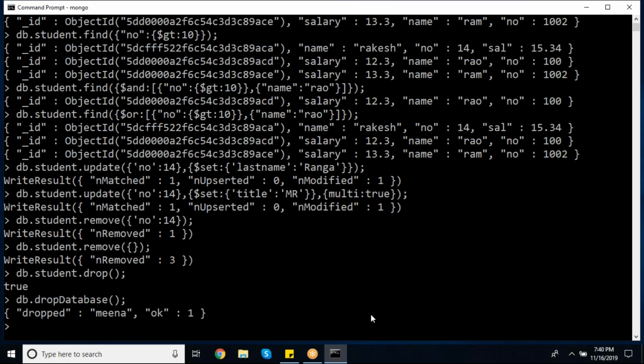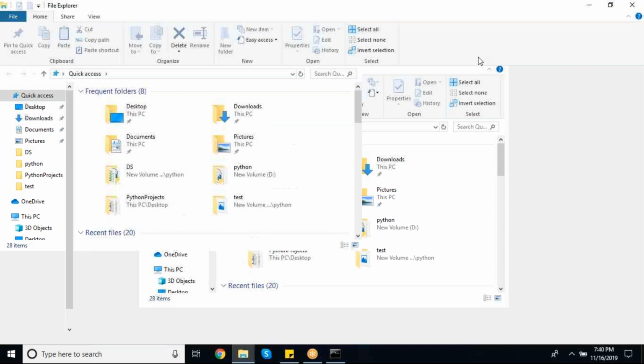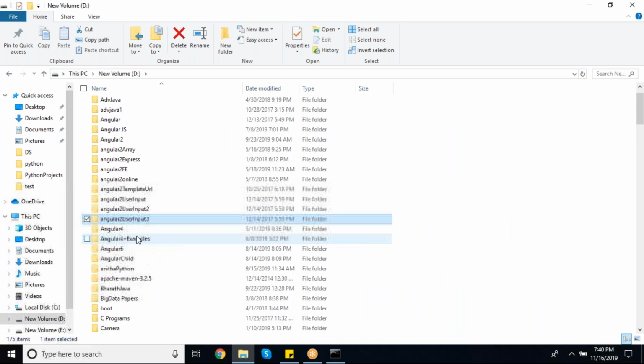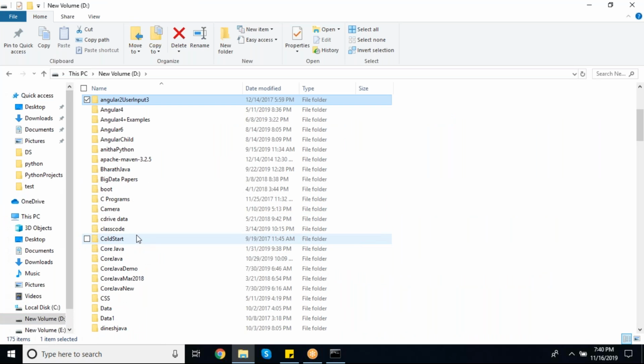Yes. Now let's start. So for this particular thing, you need to have PyMongo. PyMongo means you don't need to download a PyMongo folder. Nothing you have to do.